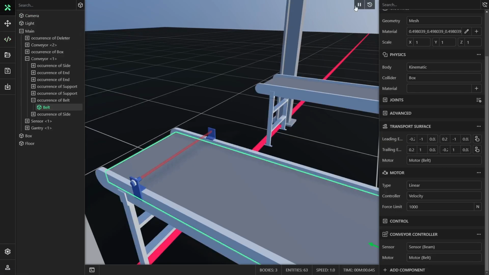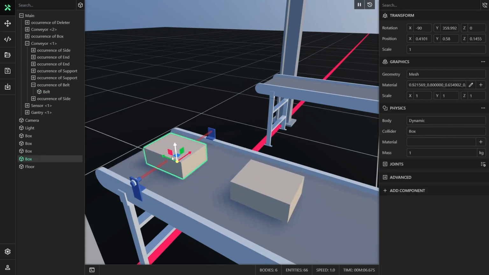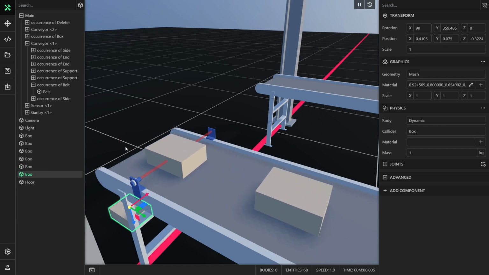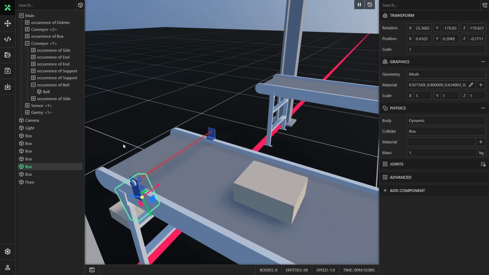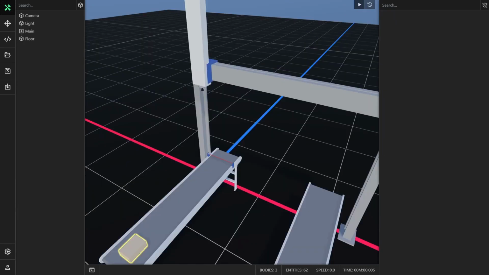You should now see that the boxes are no longer falling off the end of the conveyor. If we move the box blocking the sensor, then the conveyor starts running again until the next box blocks the sensor. Things don't really get much more complicated than this in ProtoTwin. The control logic might get a bit more complex depending on what you're trying to control, but the principles are always the same. Let's continue with the gantry.